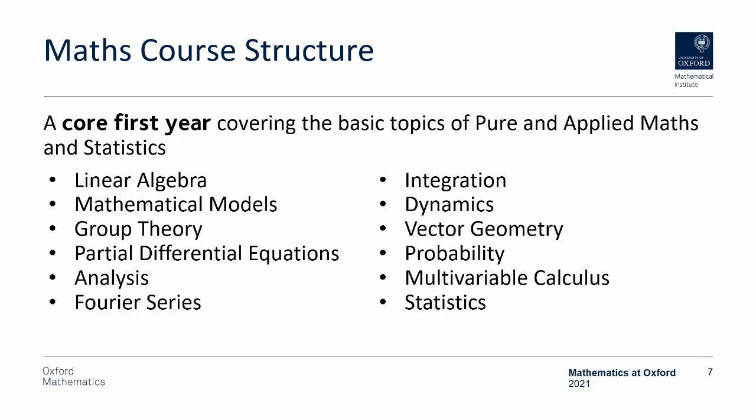On the applied side, you'll see a much greater variety of mathematical models, whether they be deterministic or probabilistic, and you'll need all sorts of new techniques of mathematics to actually solve them. So these will introduce in particular things like partial differential equations. If you think about actually most functions in the real world, they aren't of the variety f of x. They're not functions of a single variable. They're functions perhaps of x, y, z and t, perhaps 3 spatial and 1 temporal coordinates, say like the temperature in the room about you. And so you can then actually take derivatives in different directions, and what you're then doing are making partial derivatives.